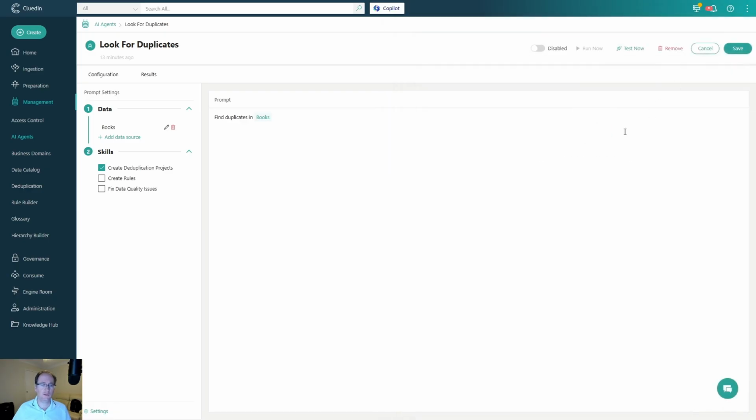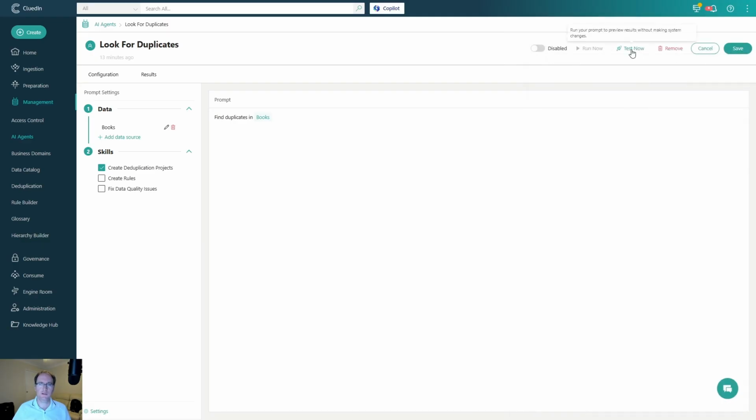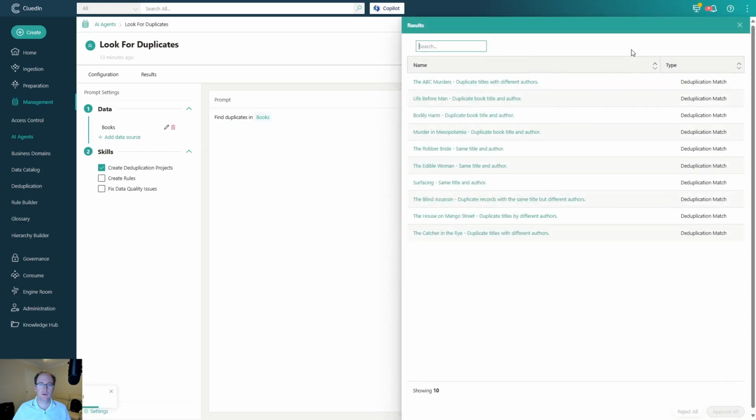So I'm just going to go ahead and close that and then come down to some advanced settings for my job. We can see that it's trying to use GPT-4 32K, which I would expect to have good results, but I'm actually going to try 4.0 mini. I'll close that and then I'll hit Test Now again. All right, so 4.0 mini has definitely returned better results. Well, 4K didn't return any.